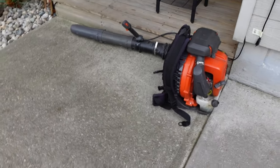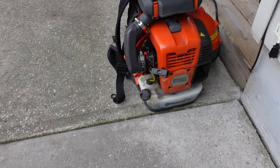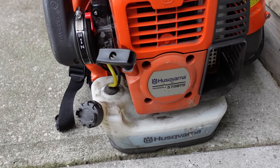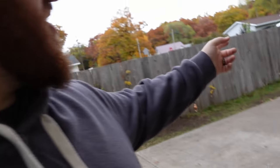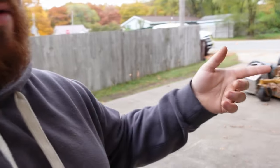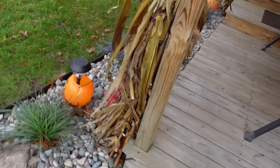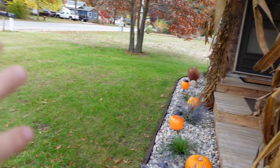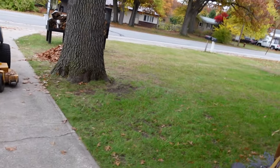There's my other leaf blower. So funny, you guys are probably thinking, what? He's using the Husqvarna. Yep, I use my Husky a lot. And that is crazy because you just saw I had the PB90 in the back of my truck, and I didn't even pull that out to do this. But that's just because I was cleaning up my beds right here, just so I could show you I could push the leaves into the yard. Actually try to get some leaves in my yard. So I just wanted to show you guys what that looks like.